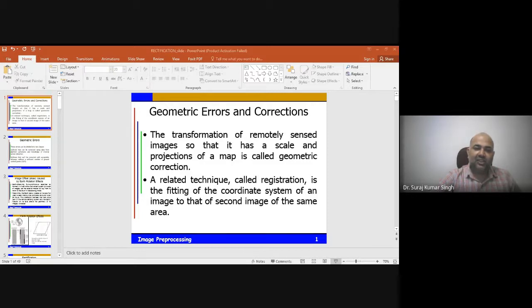Such kinds of errors are created when you're doing such transformation through spatial rectification. Many times it won't fit to its original position. So what we'll be doing is resampling it and providing the value. Those values can be on the basis of nearest neighborhood, bilinear interpolation, or cubic convolution. They are the three resampling techniques through which a pixel identifies its value. We'll read that in detail in our coming slides.